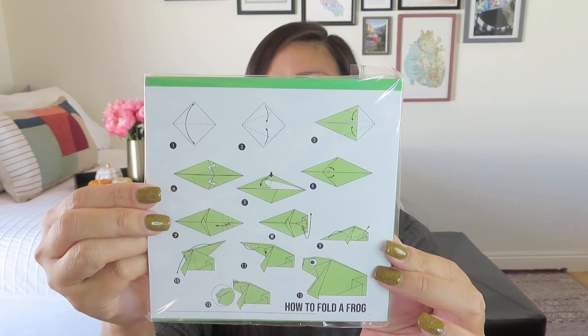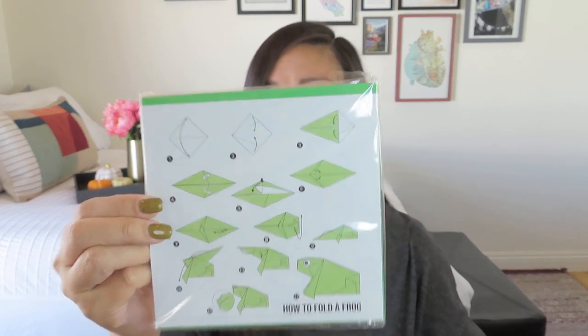So we got inside of it a bunch of origami, and right on top they do have the instructions to make an origami frog. So we got a bunch of origami paper in some different colors. I thought that was a really cool gift and something very useful. And again, I did like that packaging. All right, the next one was on page 141.